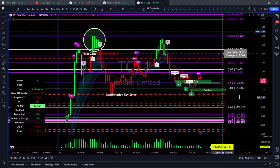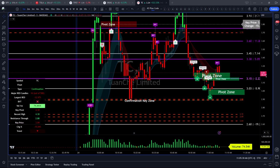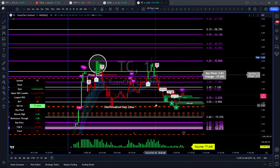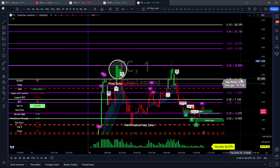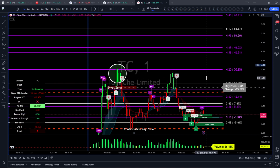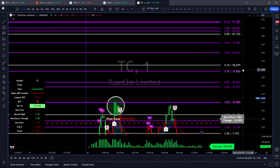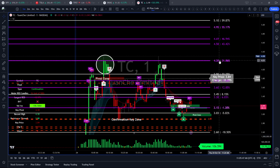That's because it is. The confirmation key zone was down here. So this was the first close over of the confirmation key zone. This was the retest. So anyone trading confirmation, get yourself a nice win. This is on watch for continuation, but, and there's a big but here, needs to close over 420. So 384 just to start watching, 420 for continuation. From there, we've got resistance levels above all through these levels. So no position for myself, guys.